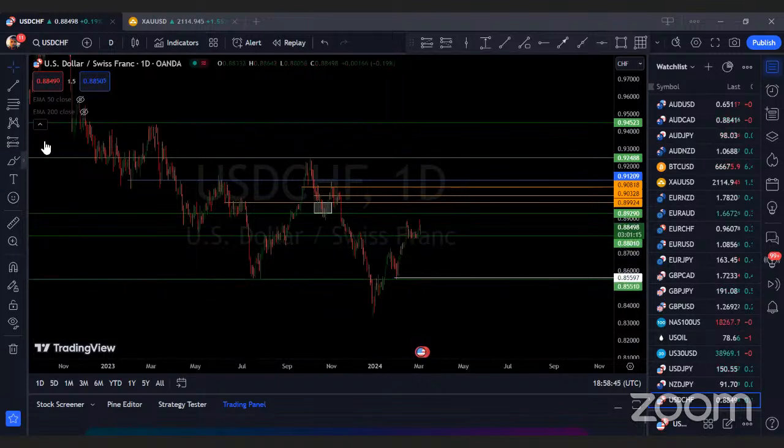Okay, let me annotate it for you. So this happened to be the lowest. Okay, so should we even use just this structure to draw? We have the high. Okay, then we have a new high, which is lower than the previous high.